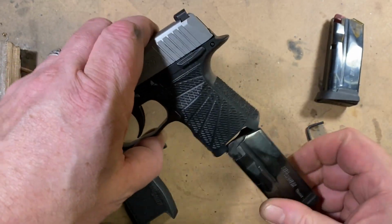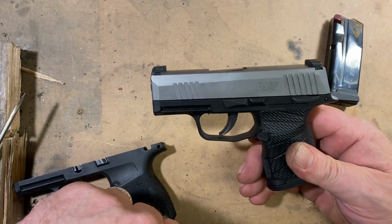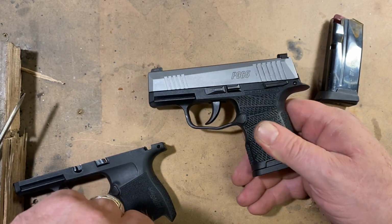So far there's a lot to love, and I kind of do. The P365 made quite a splash when it landed, and with its compact form factor, good quality sights from the factory, high capacity for its size, it seemed like the answer to the question everyone was asking, and sales certainly reflect that. But it is not unblemished.